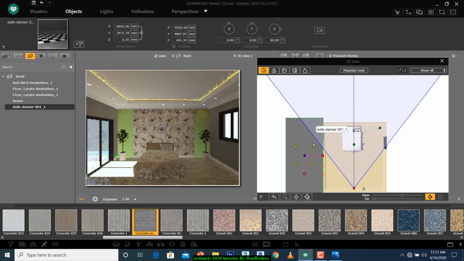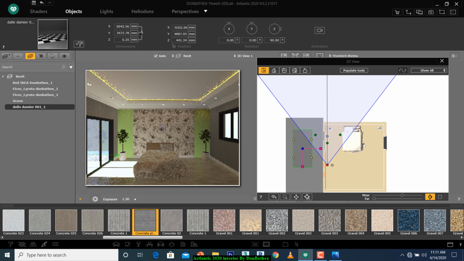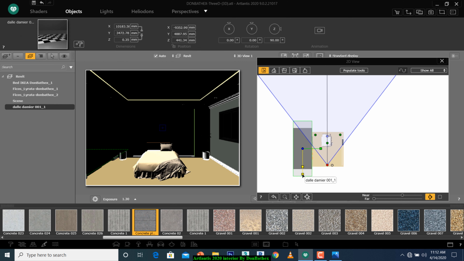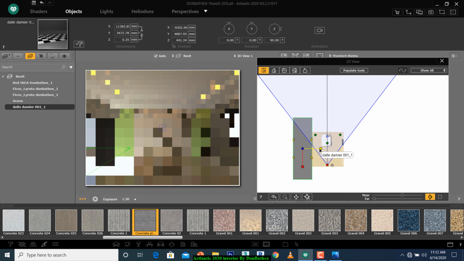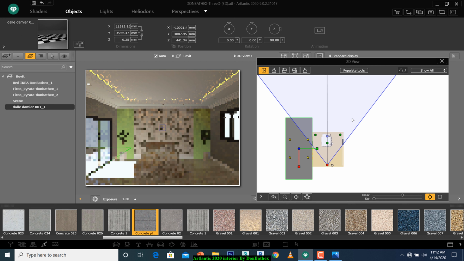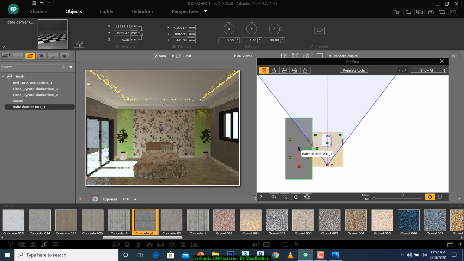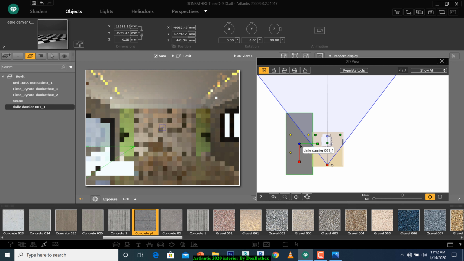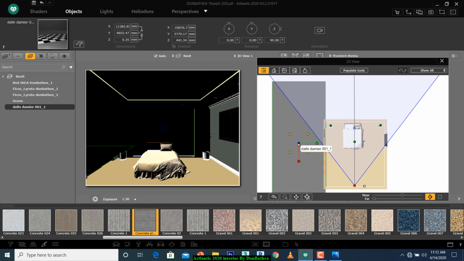Okay, what we do here is you can just click on this to unchain, so you'll be able to drag without the width and length going together. Alright, I think we are good to go.